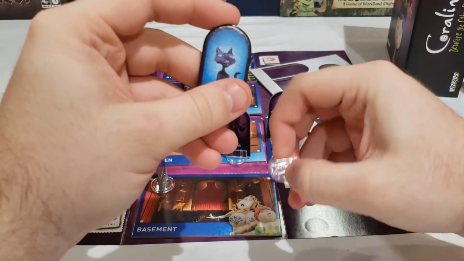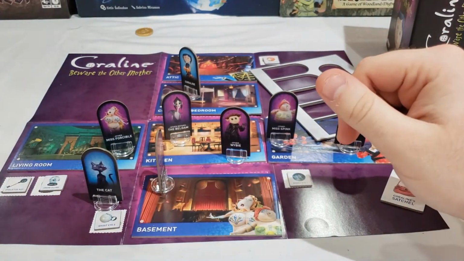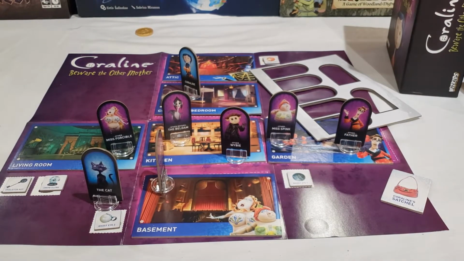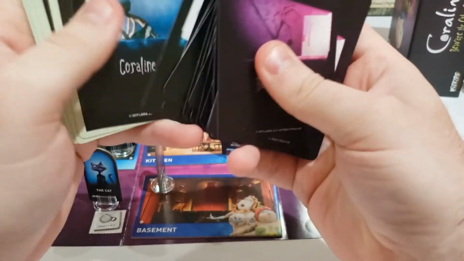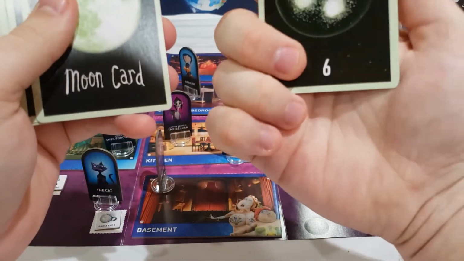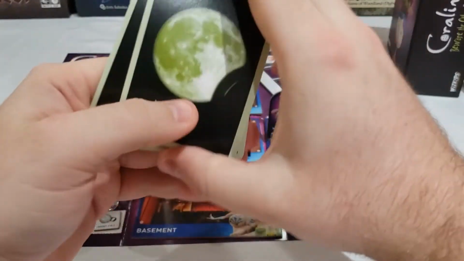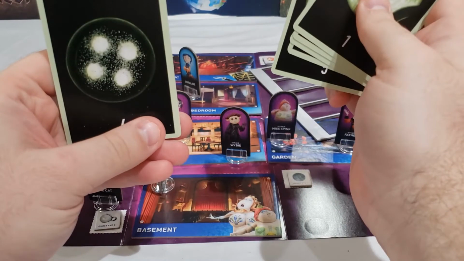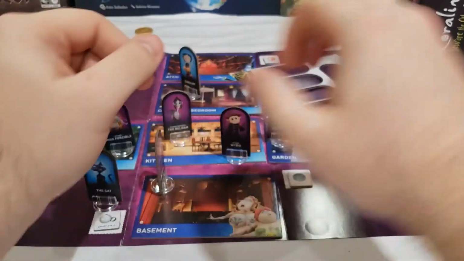And the cat. Haha. So what you do is you have these cards, because again, like I said, you're guiding Coraline around the thing, and you have, these are the moon cards. What these are is they're different phases of the moon. As you can see, if you look, they're a button obscuring the moon. So by the time it's fully covered, game's over, and you have to win by then, otherwise Coraline is lost forever. So that's the time limit on the game.